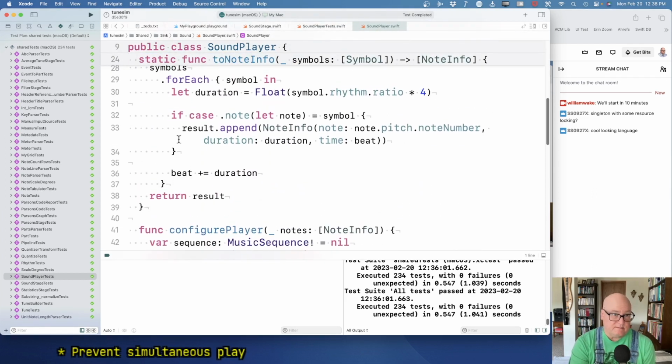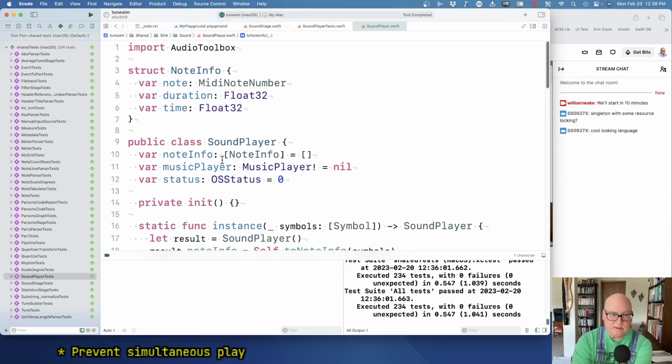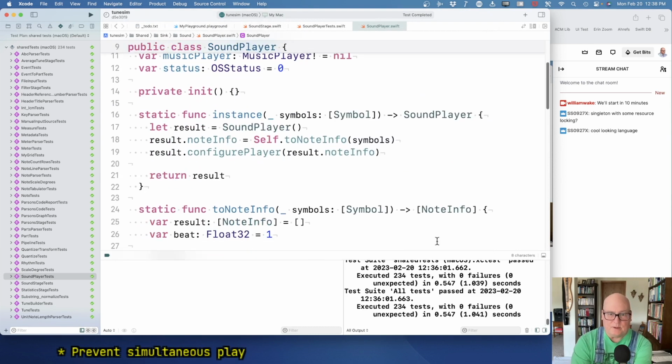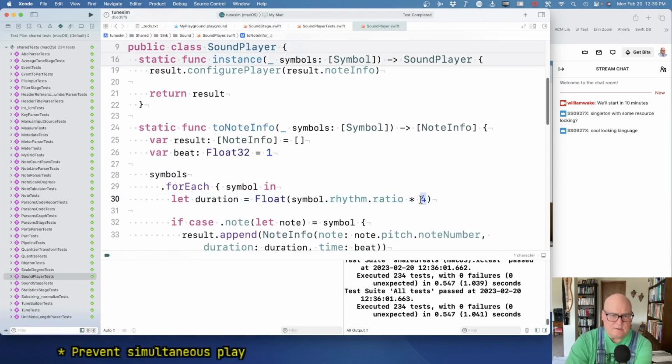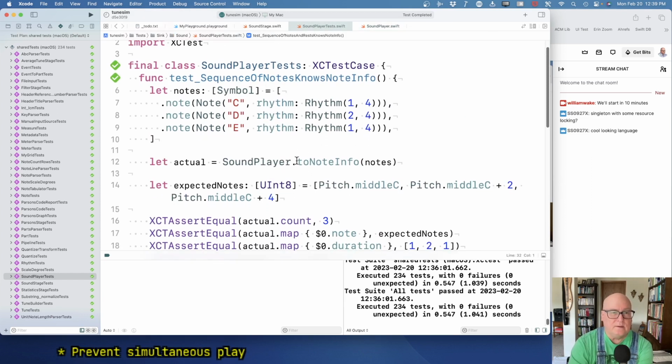Which is not a hard conversion, but it's a little bit. I mean, it's running through each symbol, it's deciding if it's a note or a rest, and working out this and that. We've still got this 4 in here. I think we don't have enough information in our description to know what that 4 should be for real life. It just sort of assumes quarter notes, basically. Okay. Now, these should run.